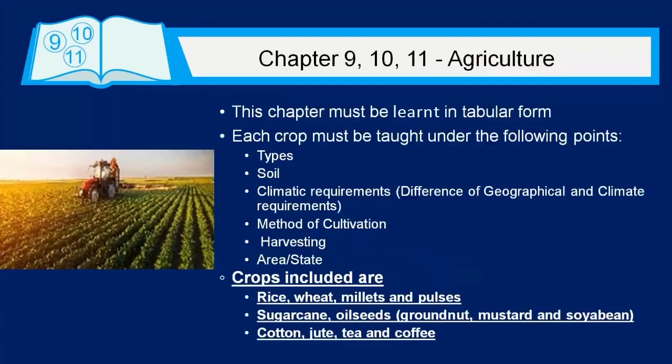Differences between geographical conditions and climatic conditions should be clearly understood. If geographical conditions are asked for a crop, you must state the temperature, rainfall, and soil condition. But if only climatic condition is asked, you must mention only temperature and rainfall. You must learn the correct range of temperature and the rainfall requirement of crops. Example, for wheat temperature required is 10 degree to 15 degree centigrade and rainfall from 50 centimeter to 100 centimeter. Hence, temperature must be mentioned by range and not by single unit.